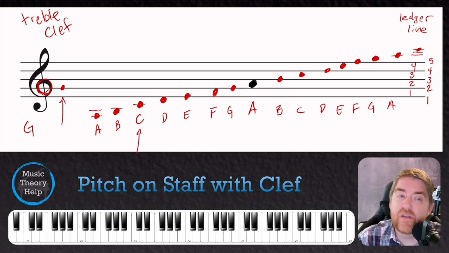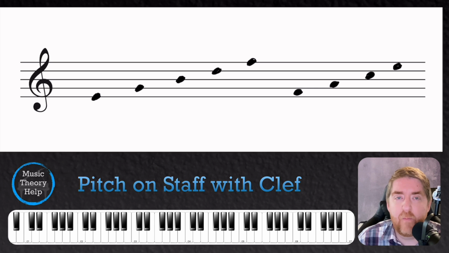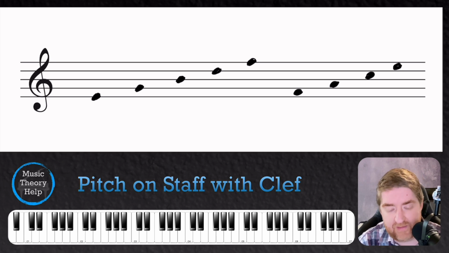So we can see our pitches written out in a linear fashion here on a staff with a treble clef. Let's look at this in a little bit different way. Many times when we're trying to learn our pitches on the staff, we think in terms of the lines and spaces, and this is exactly what we were doing before in skipping letter names, thinking in thirds. So this lowest line, the first line, is E, and if we think a third up, we're skipping a letter name, so F would be between them, and then you have G.